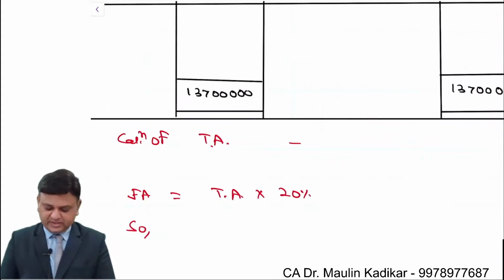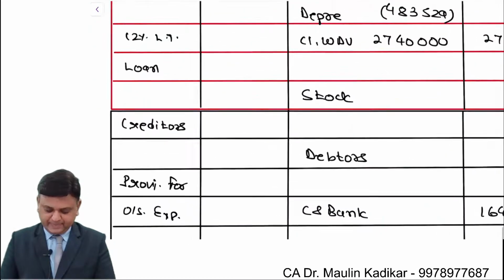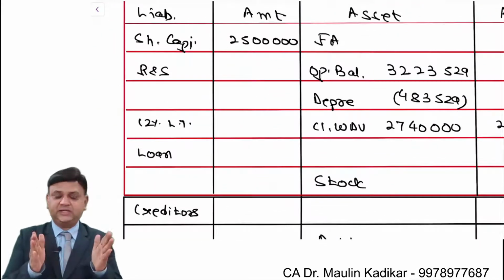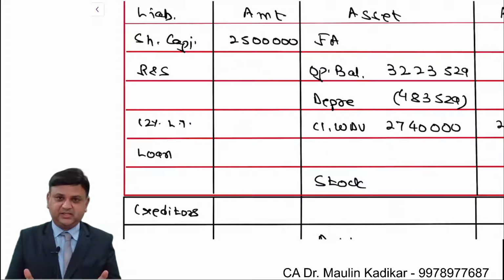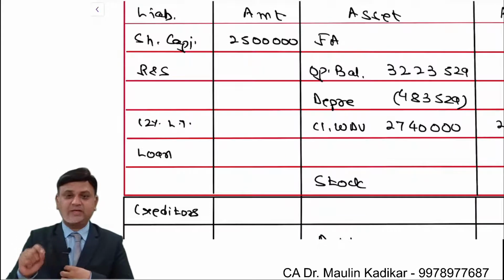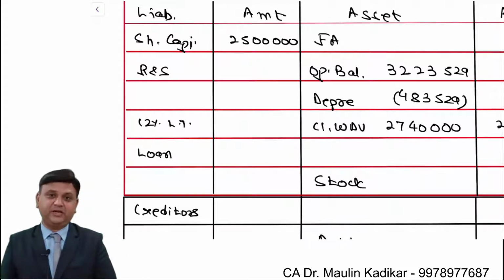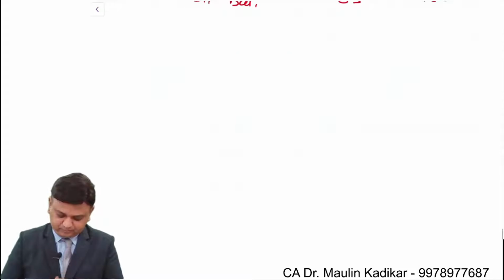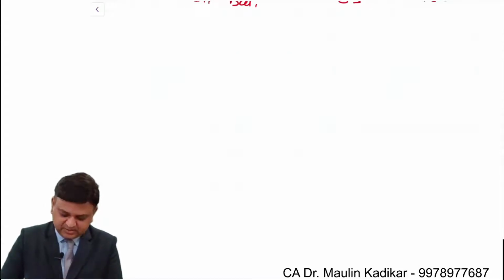So now over here we understand that we know the total liability, that is 137 lakhs. From that the current liability can be deducted. So the remaining amount is the capital employed that we have. And we have been provided with the capital gearing ratio. Everybody is requested to pay attention.